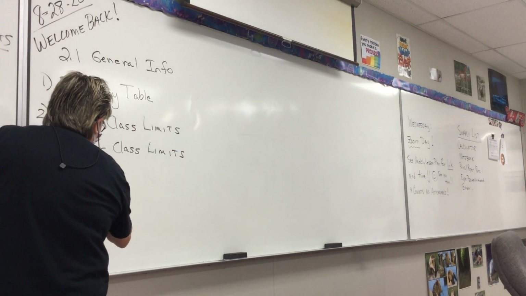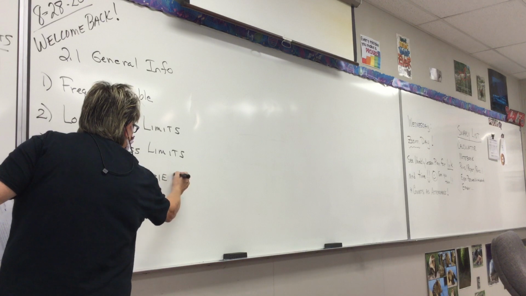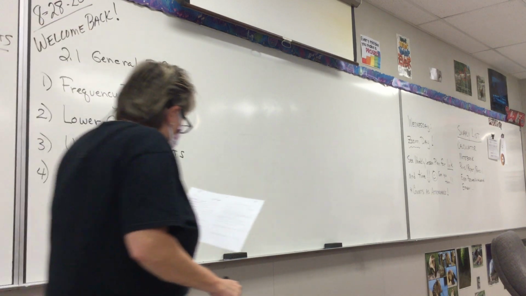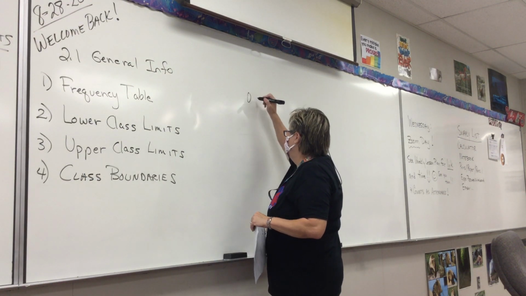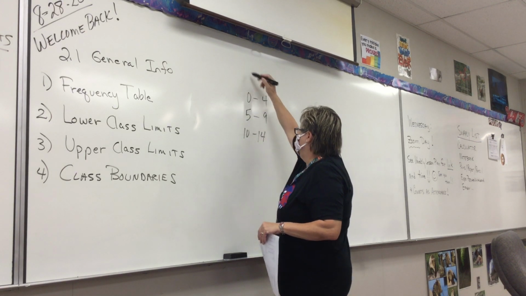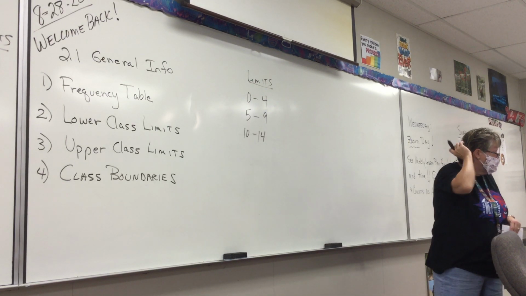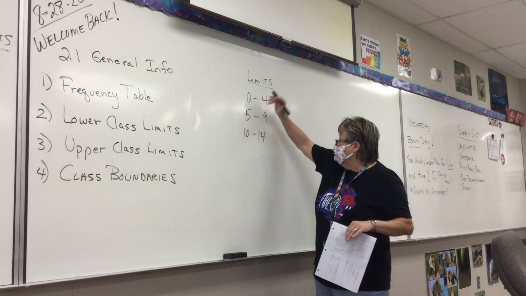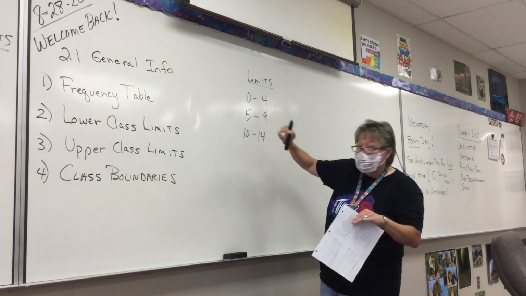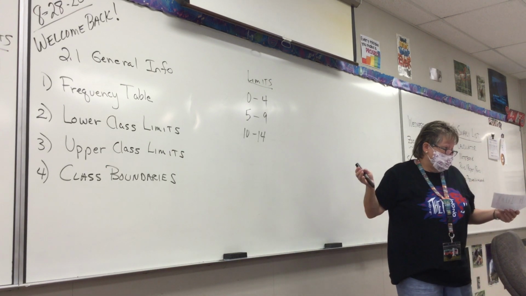Okay, now the fourth one is something called class boundaries. Class boundaries. So if I'm using this same little quick example here, and I'm just kind of making this up. If those are the class limits, do you notice that between each interval, it comes to 4 here, then we skip and come to 5, 9, skip and come to 10. So there's a little bit like 9.4, 9.5, whatever, that we left out, okay?